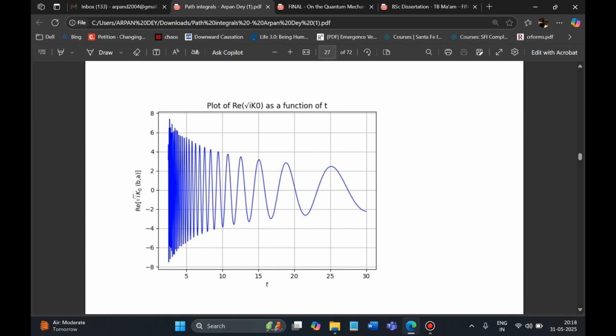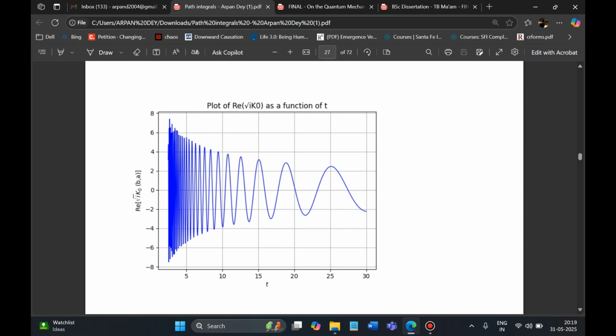Before the decaying amplitude, look at this. Here the wavelength is very small, it's just like this. But with increasing value of time, the wavelength is also increasing. Now energy E is proportional to frequency. E equals h nu, and frequency is inversely related to lambda. So that means energy is inversely proportional to lambda, right? E equals hc over lambda. So the more the time, you can understand it like this.